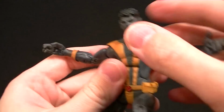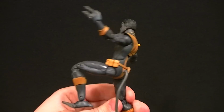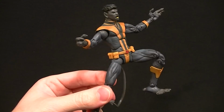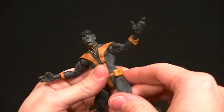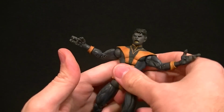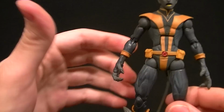So it's not as good as the traditional Nightcrawler, but if you like this outfit or if you're a big Nightcrawler fan, then this is probably a figure for you. It's pretty cool. And I think it's a kind of a unique look. You don't often see Nightcrawler in this outfit or in this look, so it's a pretty nice figure to have in the collection. So there it is, guys.